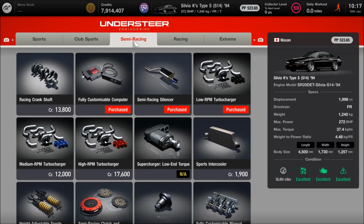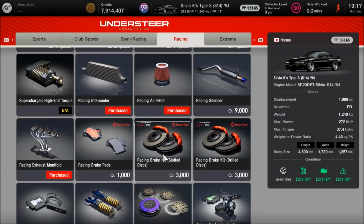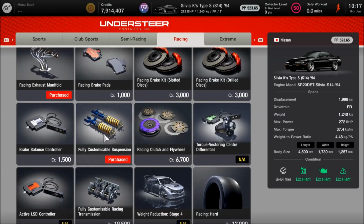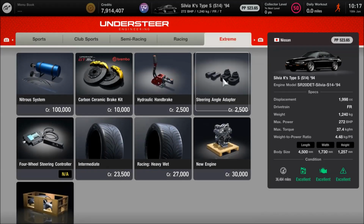As far as the semi-racing stuff, we've got the fully customised ECU. I purchased both the semi-racing silencer and the sports one to see the differences in the visuals and the sound. The low RPM turbo, of course, far less lag. As far as the diff, that is fully customised. For the racing parts, we have the fully customised suspension, and then that's pretty much it. You know, you don't really need anything else.